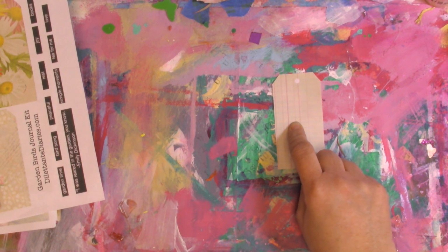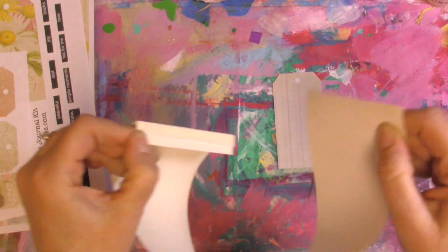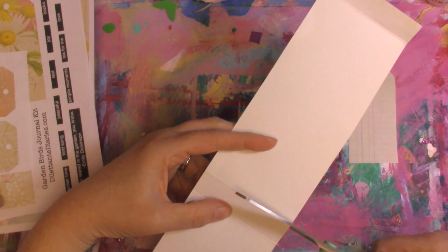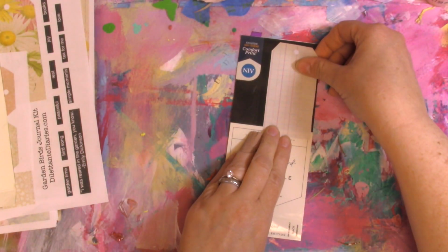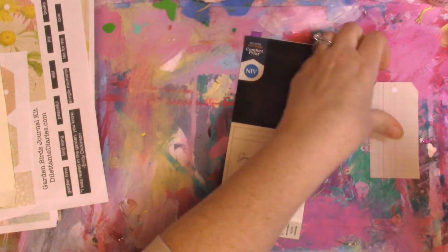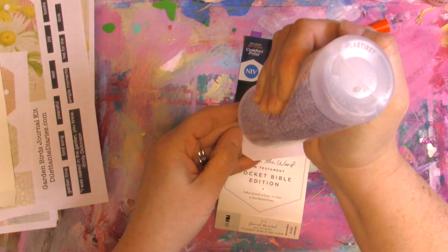And I think I'm going to back this with a little chipboard. Let me get some here. I tend to print most of my digital kits on just regular thin cardstock. And the reason that I like to do that personally is because, one, it's always in my printer, so that makes it easy. I don't have to change it, because I usually am at my computer digging through, and then I'm like, oh, I think I'll do this. So I do like that. And the other reason is I like the flexibility, because I can always add something to it.